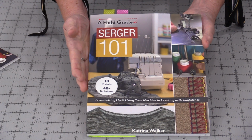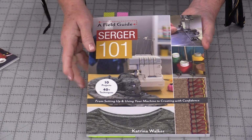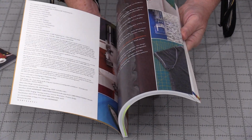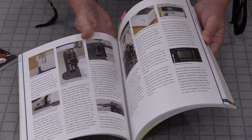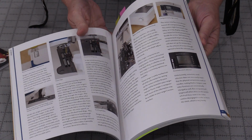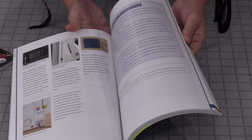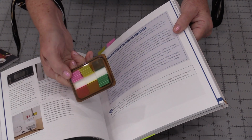Not only does it talk about how to thread and all the additional things, there are 10 projects. So it does go through and talk about sergers, how to thread them, how they work, different plates, and all sorts of information.